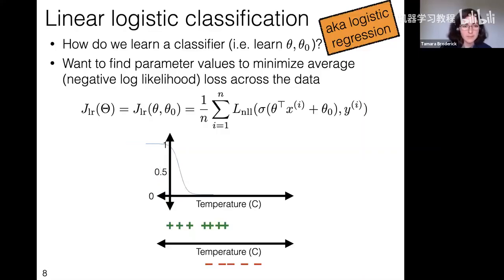Hey, we can make them an even higher probability, and we just keep doing this until we get to a point where the minuses, the times I'm not wearing my coat, have a low probability of wearing my coat. The times where I am wearing my coat have a high probability of wearing my coat. And the times where we're not sure are somewhere in between.